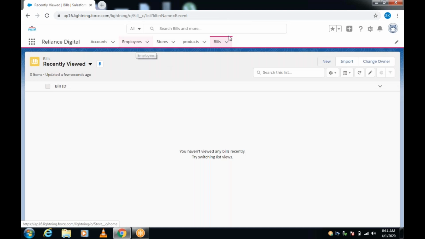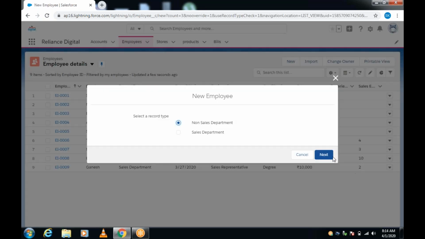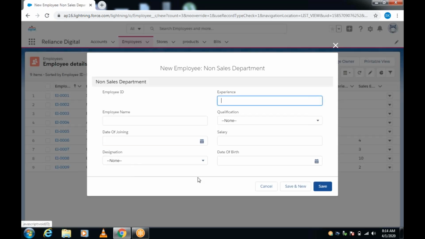So here I have one option. While creating an employee record, I can have a field called store, simply as a text field, and write whichever store he is going to work in. But there is no relationship, right? I have not created any relationship, I just entered the store name. If I go with a text field, I will not be able to create a relationship between store and employee, right? So that's where relationships came in.